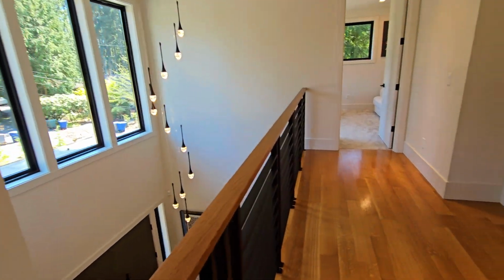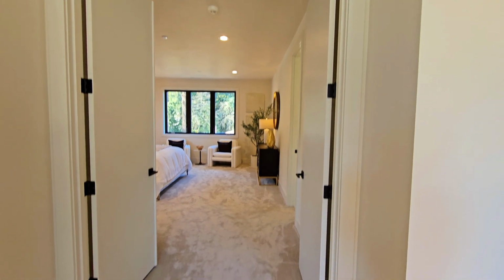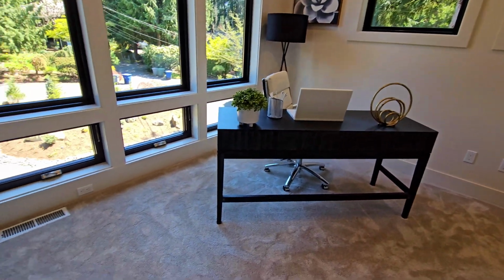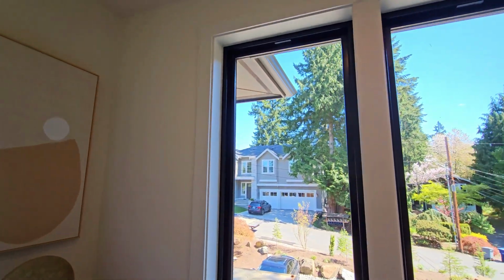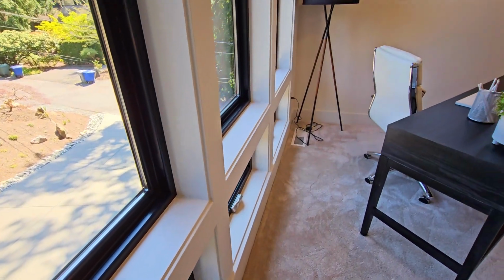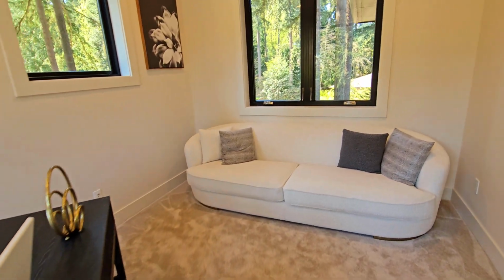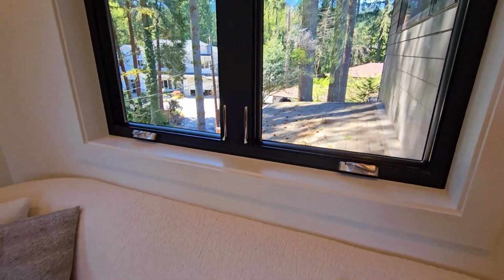And we are coming to the primary bedroom here. You've got these double doors here. And then on this second level too, you've got this room. That walled off area, you could turn into a closet if you needed to. You probably wouldn't need to with how many bedrooms come with this house. This one is also staged as an office. Really nice lighting throughout. You could have multiple offices in this house, especially if there are multiple people that work from home looking to buy a property like this.